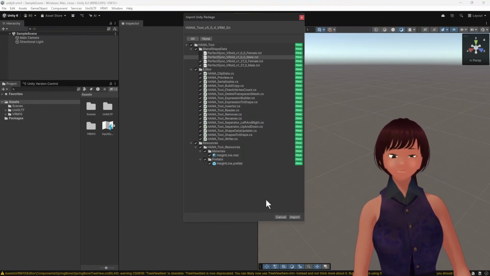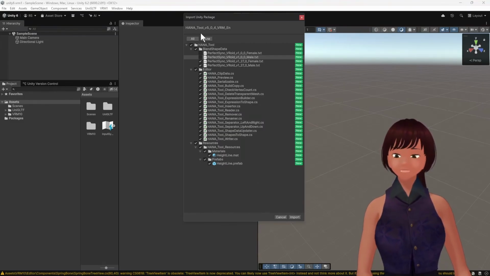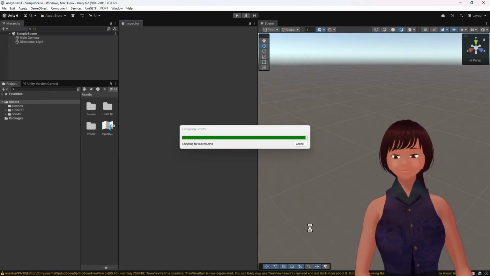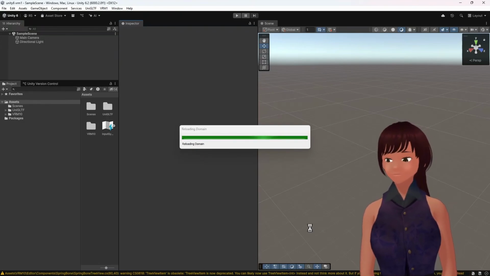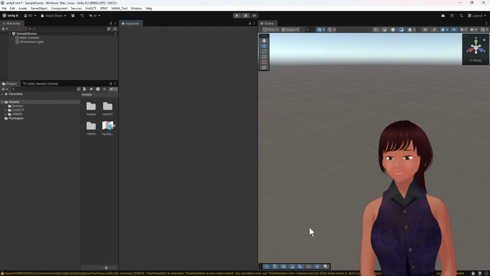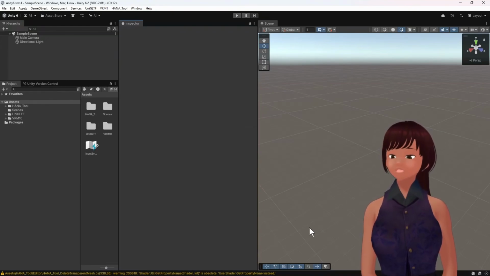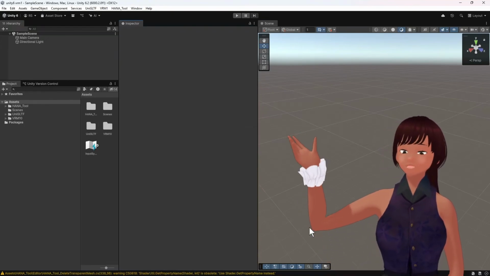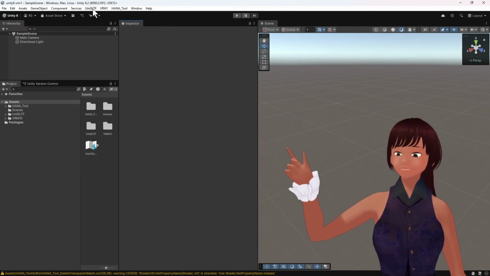They're for older versions of the Vroid Studio. We don't need them, and everything else is pretty much straightforward, so let's click import.